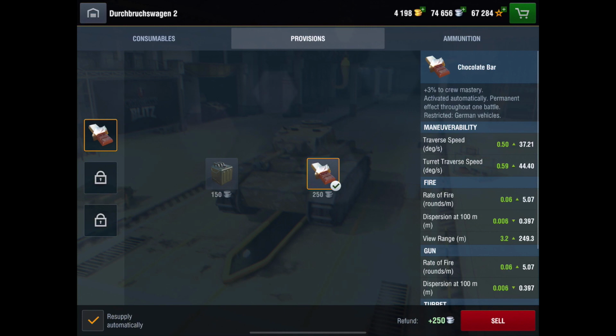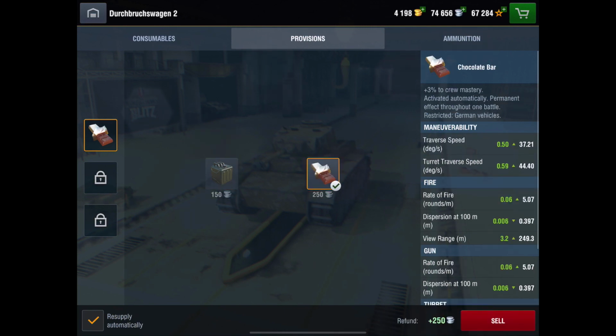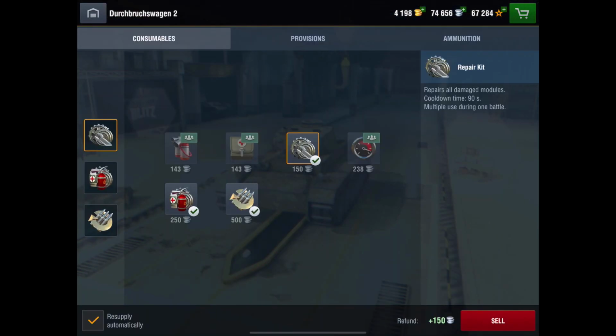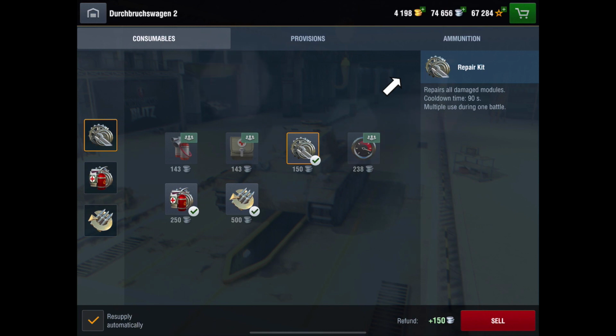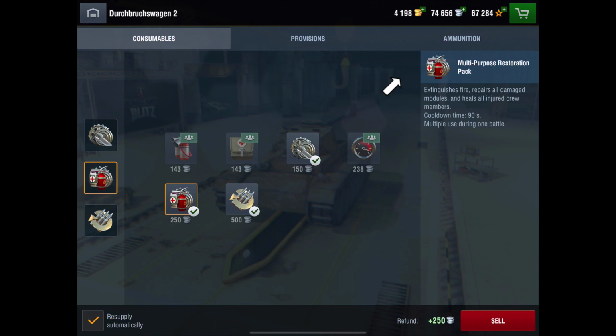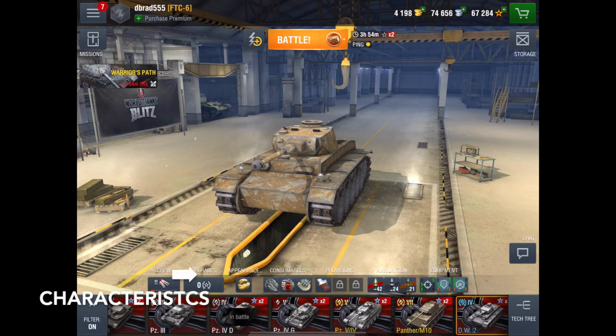Once you've done that, you need to go to your provisions. Now, provisions, this is a low tier tank, so I'm only allowed one provision. Again, look at what the description is. Out of that screen, now you need your consumables. As you can see, you've got 7 types of consumables. Again, I'm not going to go through them all. There's a description on the right hand side where the arrow is pointing. You need to find what is best for your tank. In this tank, I'm running it with a repair kit, an all-inclusive repair kit, and faster reload adrenaline.